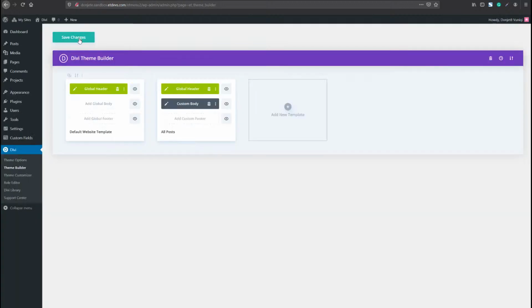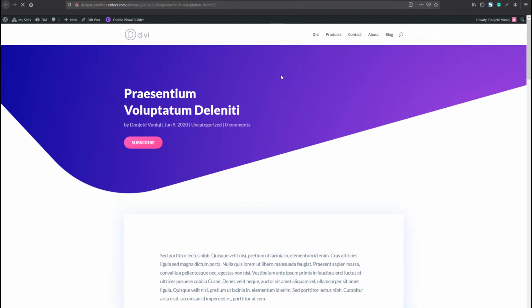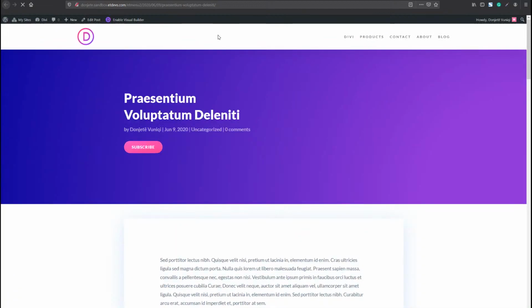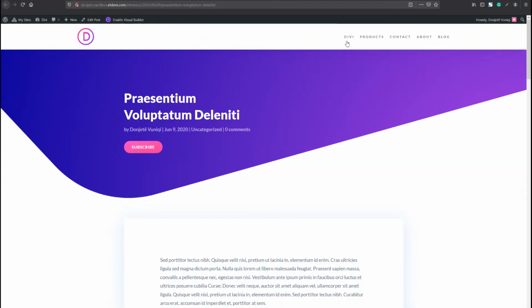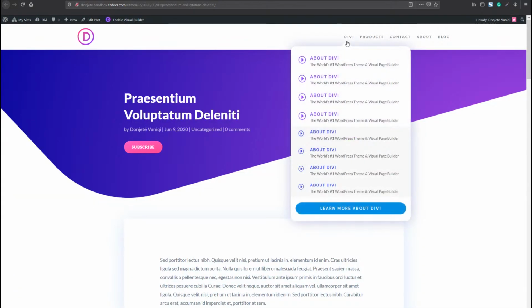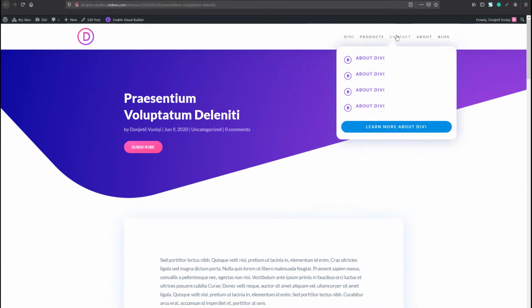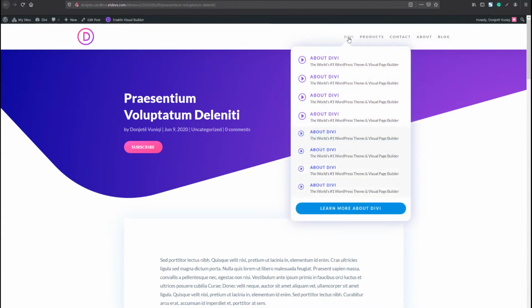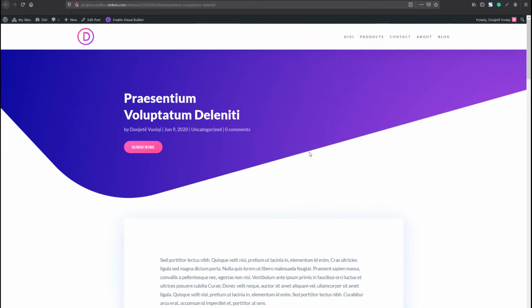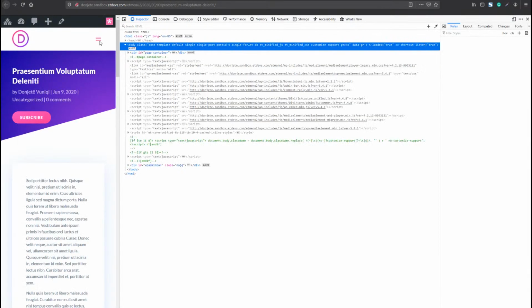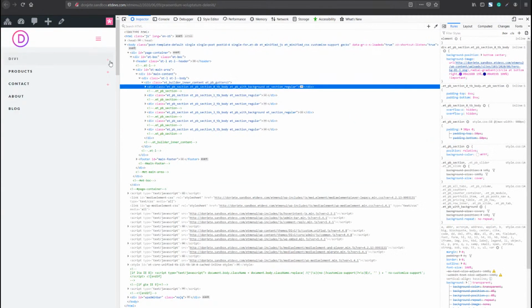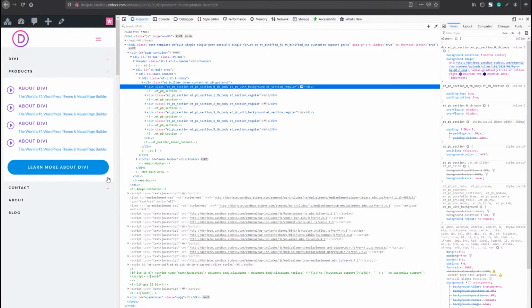Over here, also make sure that you save all theme builder changes. So over here, I had this previous menu. And did you see that flickering effect? We're going to get rid of it right away. So over here, you can see all of the drop-down menus that we've created. Let me just switch over to smaller screen sizes for you guys to see that it works really well over here as well.